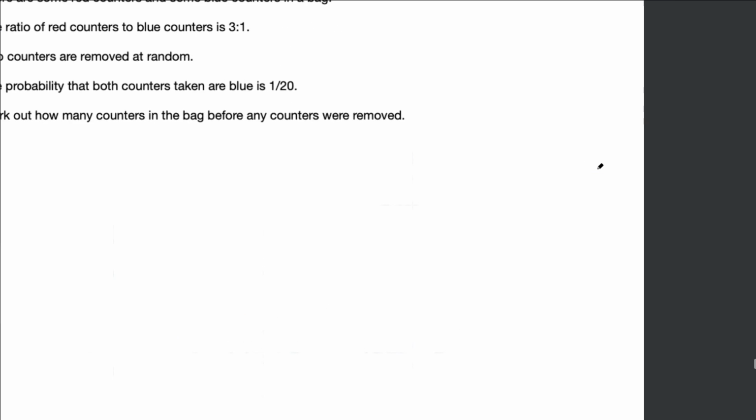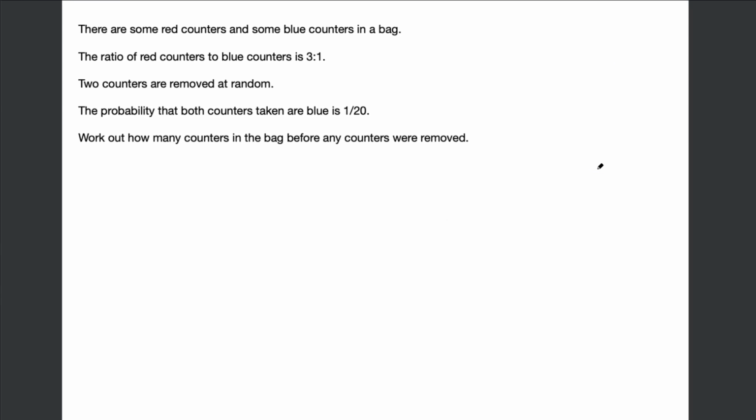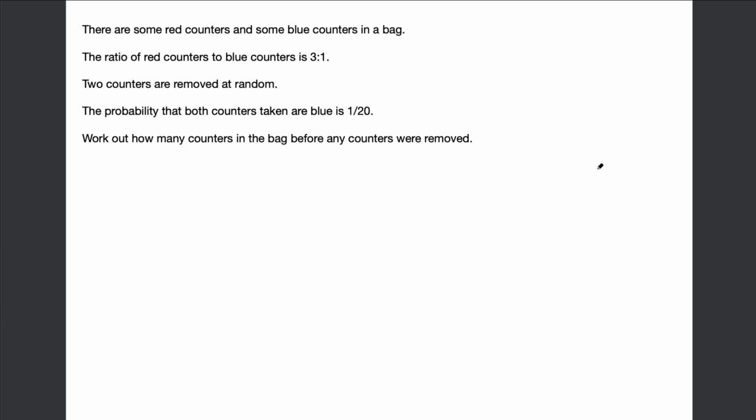Okay, this is the question that I wanted, the GCSE probability question. Now I was thinking I'd try something different for this. I thought I'd put a timer up. I believe this is a 4-mark question. It might be a 3-mark question. So I thought I'd put a timer up. Let me know how this goes. If you're watching this video afterwards, feel free to skip ahead 4 minutes because I'm just going to put a timer up and I won't be doing any working out. So if you are watching the live stream, give this one a go.